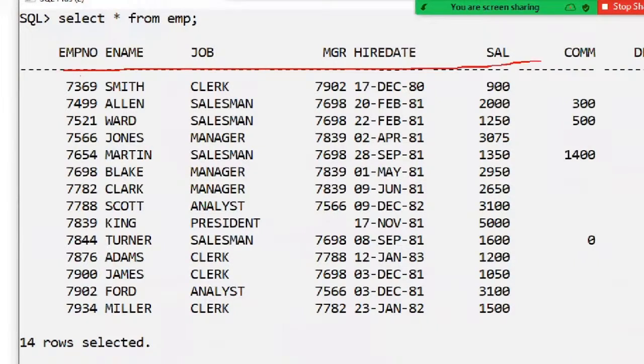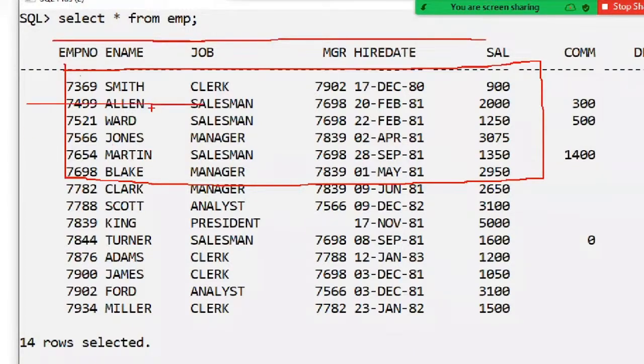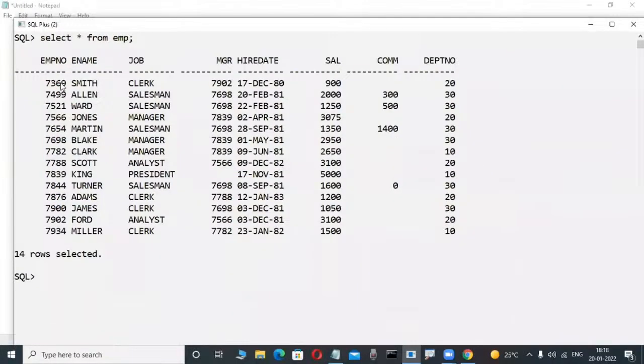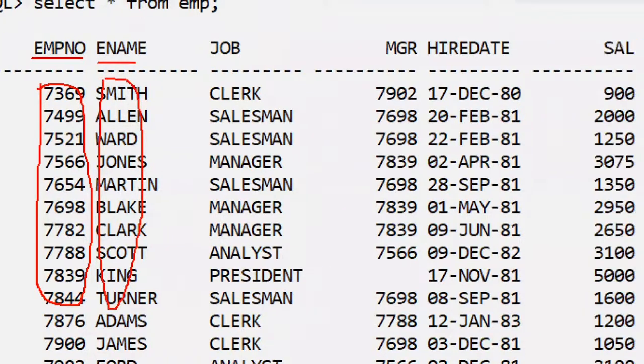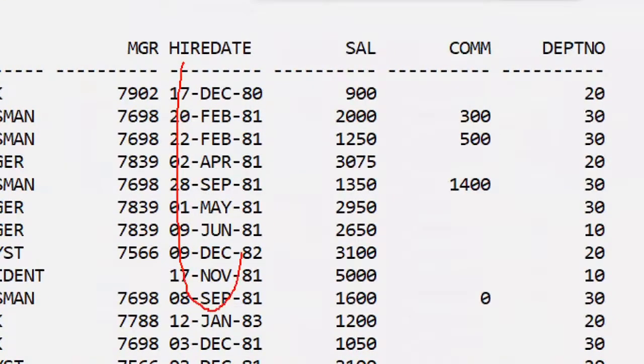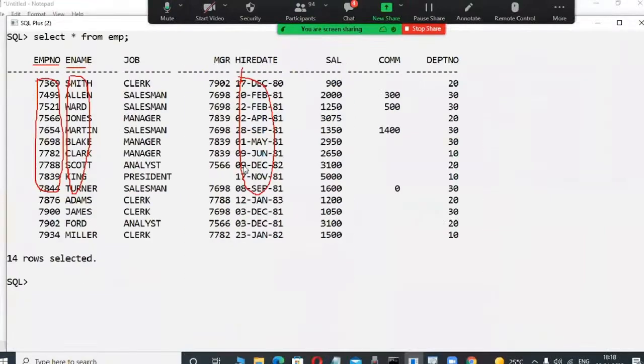Observe here, you are also storing data in the future like this. Organized fashion means, maybe a table. Here these are columns, here these are rows. Something in an organized manner only they are storing the data. Slowly observe here, maybe this is a matrix format. Here employee number, in this column only numbers are available. In this column only characters are available. In this column only dates are available. That's why observe it here, in a structured manner only the data is stored.